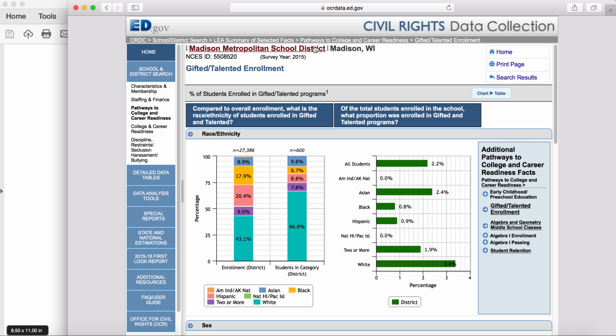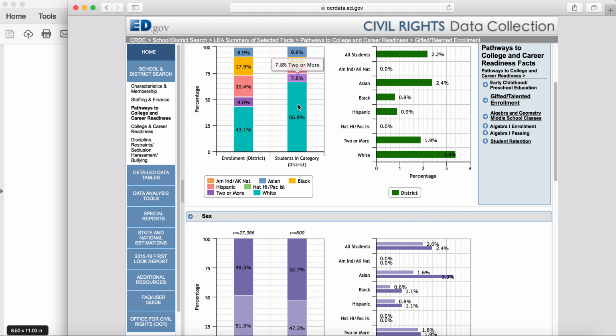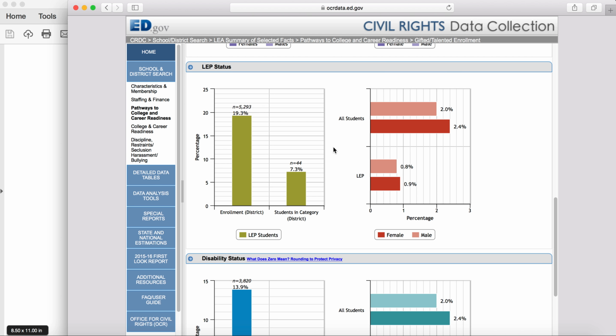So OCR does not provide you those data, but it is worth pointing out that there is no reason you can only look at this kind of proportionality with OCR data. You could do this with your own in-house district data. So take the racial ethnic breakdown using your 2018 or 2019 numbers and compare it to district enrollment. I don't have those data, but you do. So you can actually look at that racial ethnic proportionality. You can look at your language status. You can get into a lot more detail than I can with this OCR site.